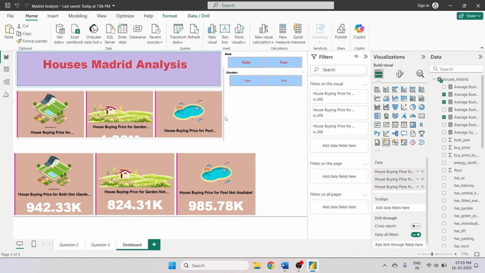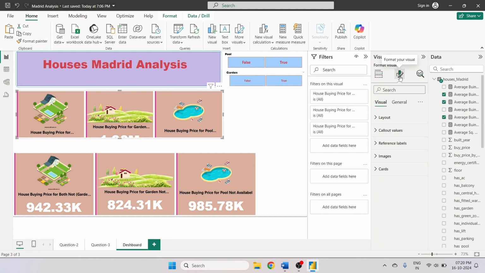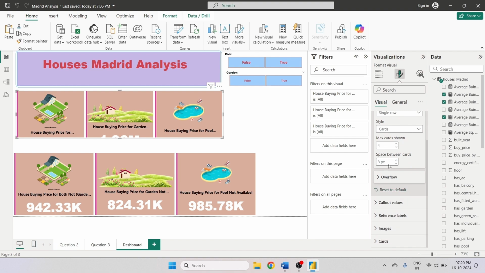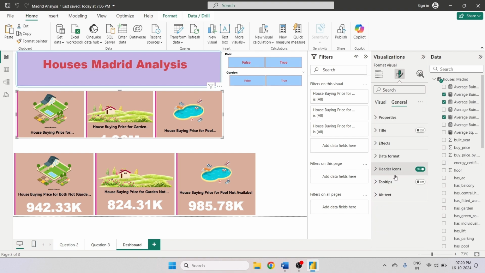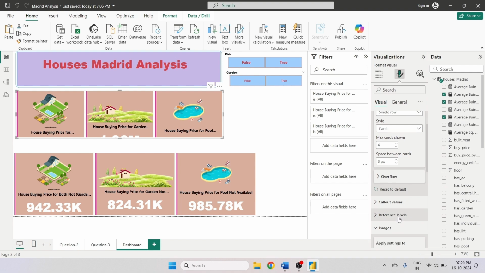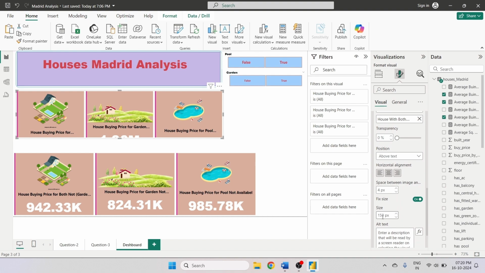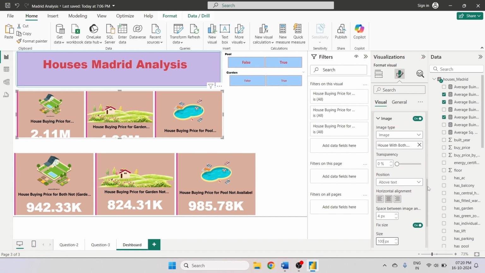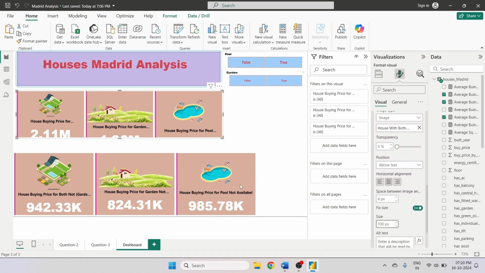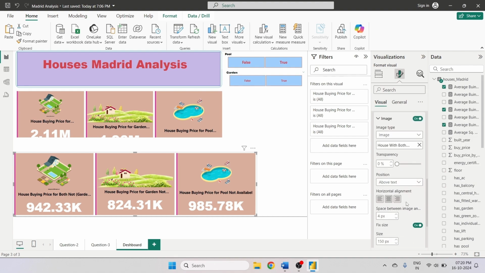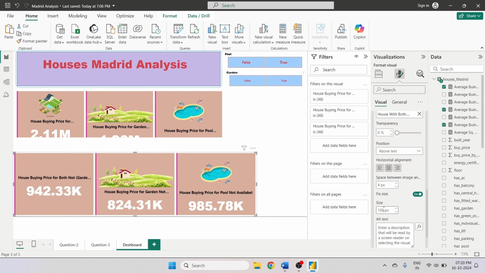For this I want to change my font size and font width, and also the image size. Just checking for buying price, I'm decreasing from 150 to 100. Okay. Now I also change my values. Where are my values? 100. Also change all these values to 100. Okay.